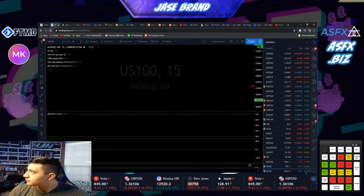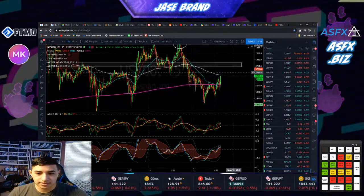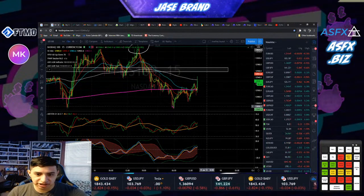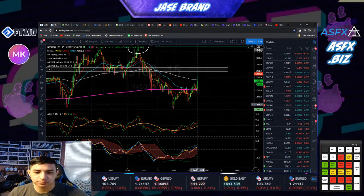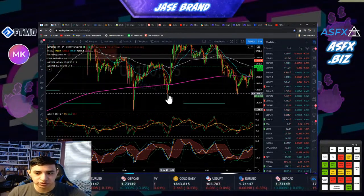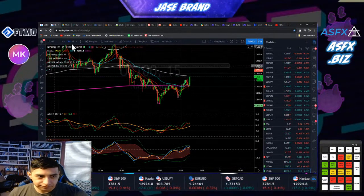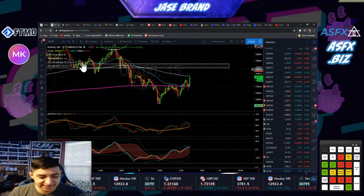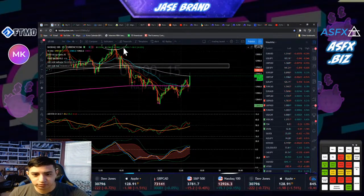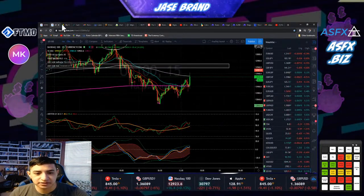I have to go back to GameStop. I have a little thesis in my head, retesting this 39.50 with divergence coming in. Are all divergent levels actually coming off an actual level, or is it just coming off this guy? Right over here, it's technically coming off this zone. But I feel like every divergent level, I could be wrong about this, is coming off a higher time frame level, a zone, or higher time frame dynamic support and resistance. It's coming off something.